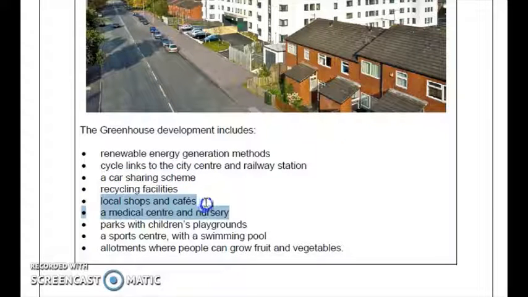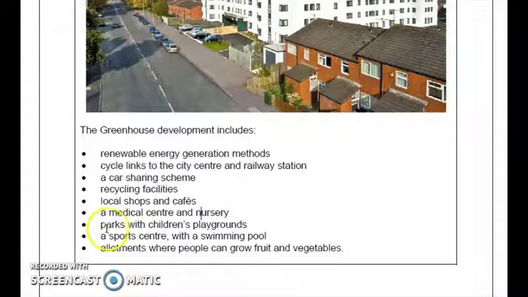Local shops and cafes, if they are employing local people, there's more money in the area, the local government gets more tax, which can go towards improving other things. Or you've got something called the multiplier effect. So if money is spent in the local area, these local shops and cafes will also have to get their goods from other local places. So basically, loads of people are getting an improved wealth in the local area.